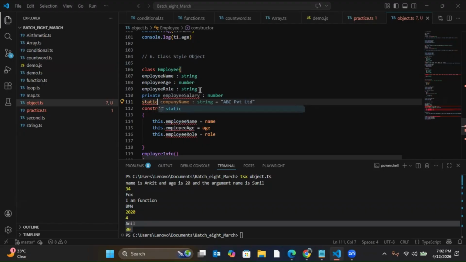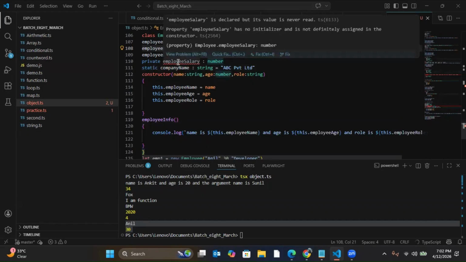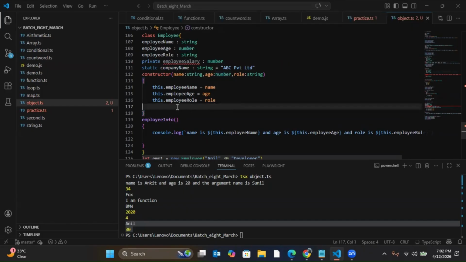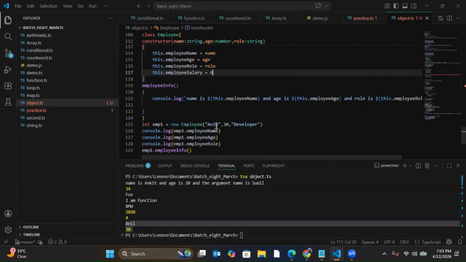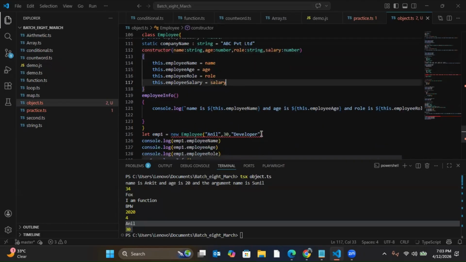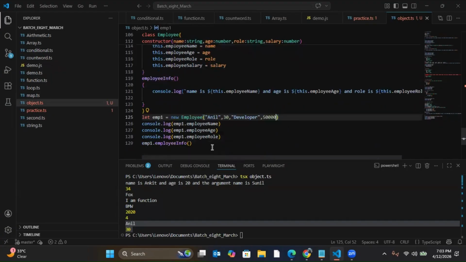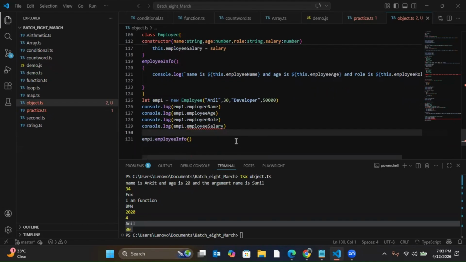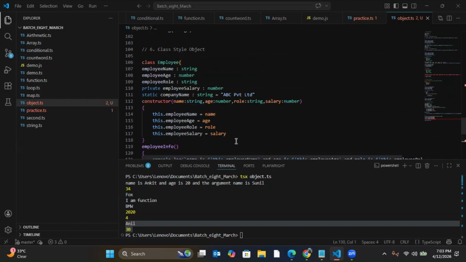Static component. See what I have done here.